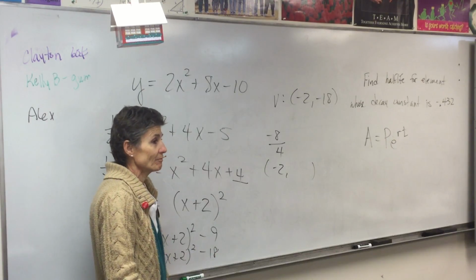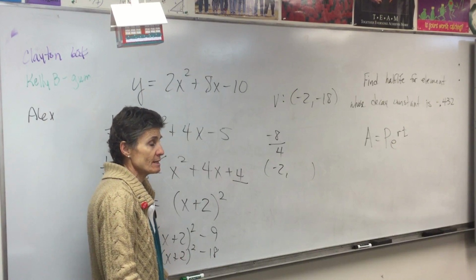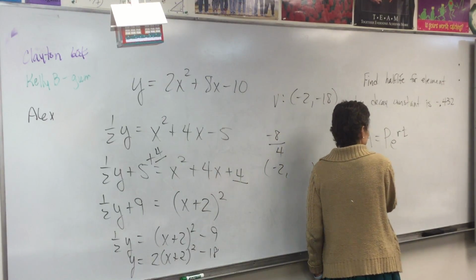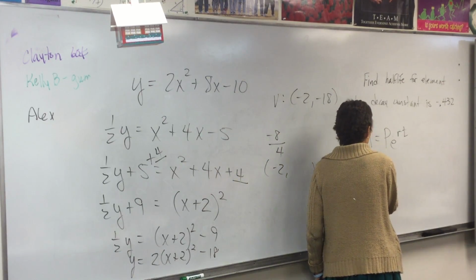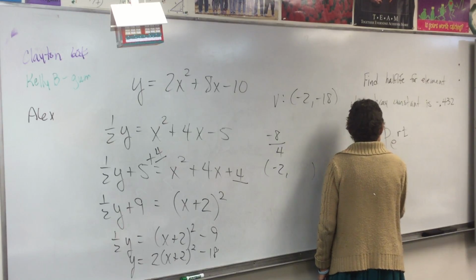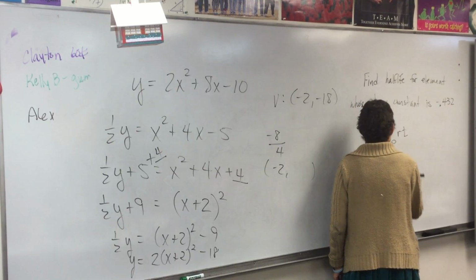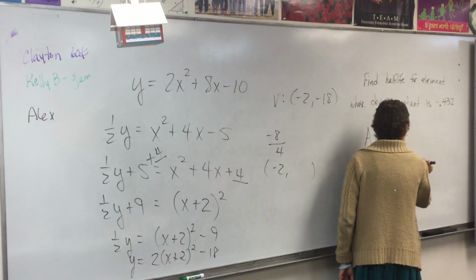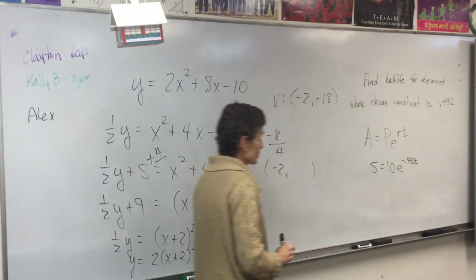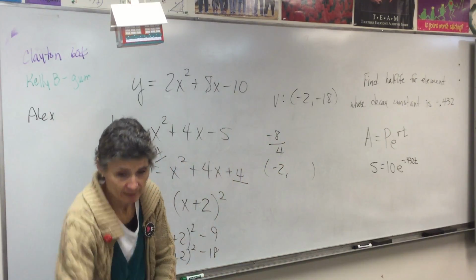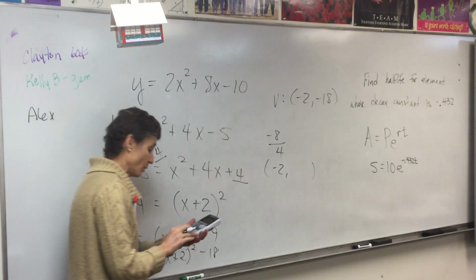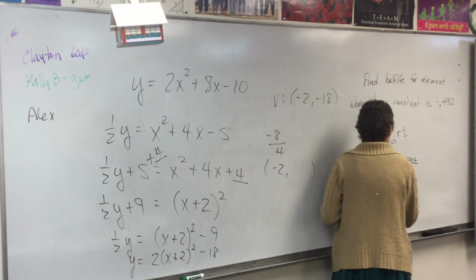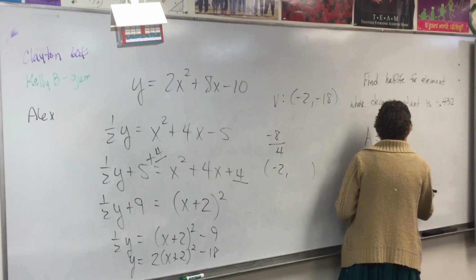And we're talking about half-life, which means that however much I start with, I'm going to end up with half. So if I started with 10, I'd end up with 5. Makes absolutely no difference. Pick a number, end up with half of it. And there is my equation. So I need to solve that. Clearly this is going to be a calculator problem. What do I do first? Divide. So 0.5 equals e to the -0.432t.